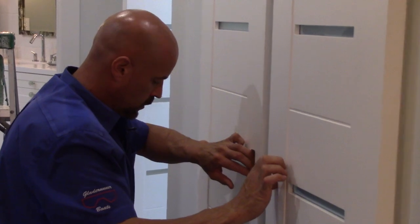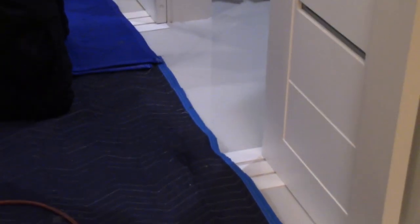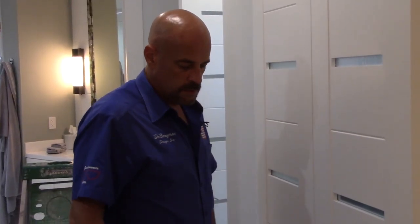Now we can check the doors, make sure that they open all the way. That opens good, that one opens good. Make sure that they return and they're closed. That looks good. As long as we put the brackets back in the same place, the doors will close centered.